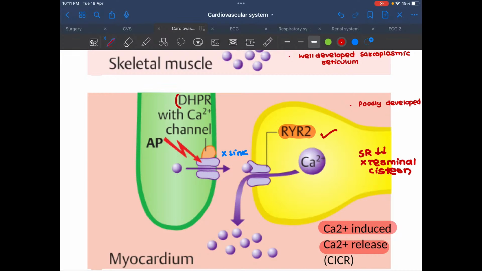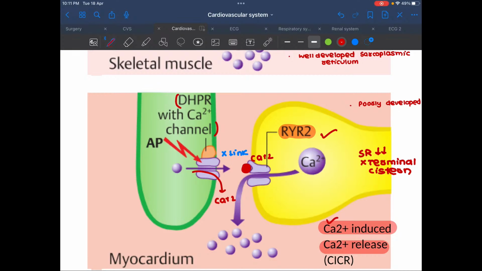This is a DHPR with a calcium channel. So the calcium comes inside. Fine. Now this ryanodine receptor is a calcium sensitive calcium channel. So what do I call it? कि यहाँ पे जब calcium bind करेगा, so this is the ligand. What is it? It's calcium. So whenever calcium binds to the ryanodine receptor, it's going to open the ryanodine receptor, और उसके through calcium आएगा. So what mediated the influx of calcium? Calcium itself.